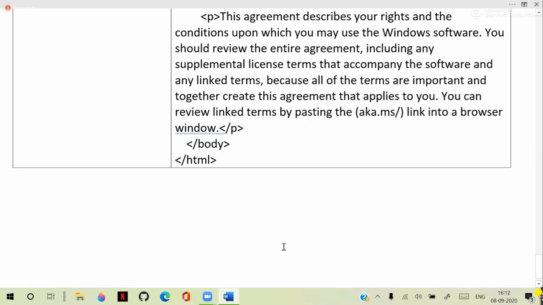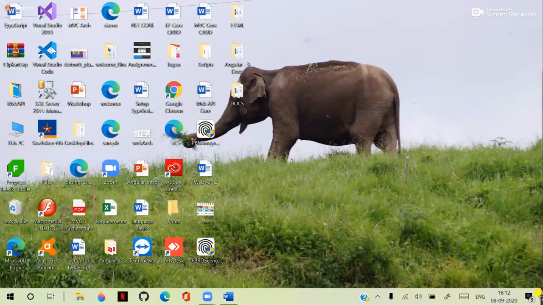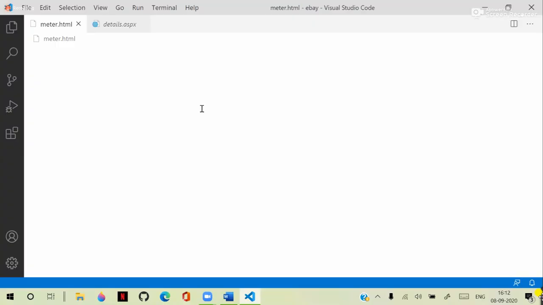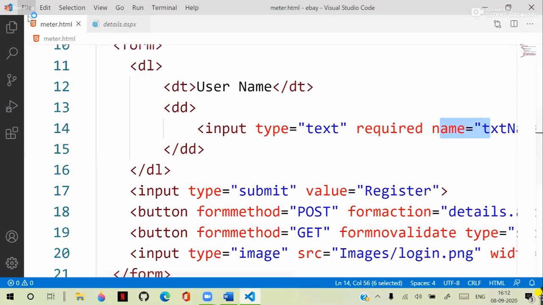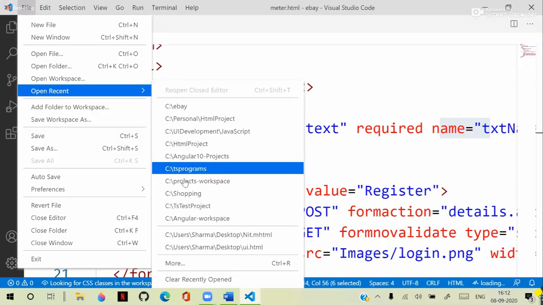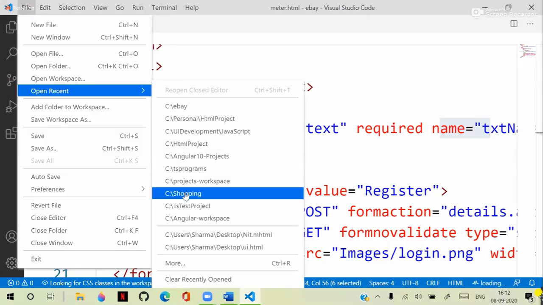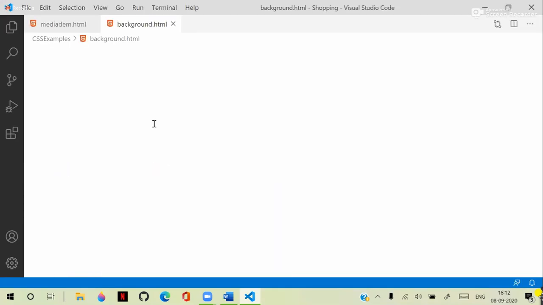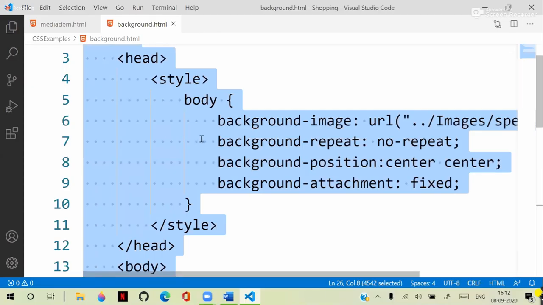Suppose, let's open this. So last session we learned how to use all these background options.